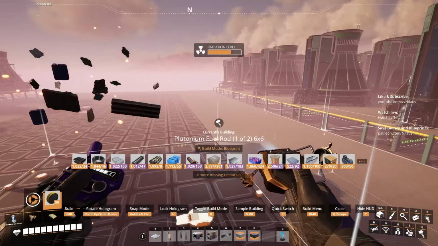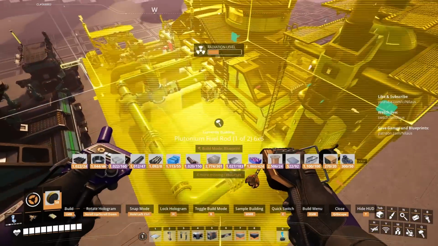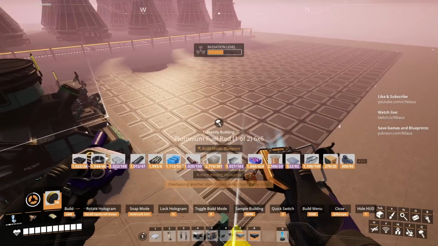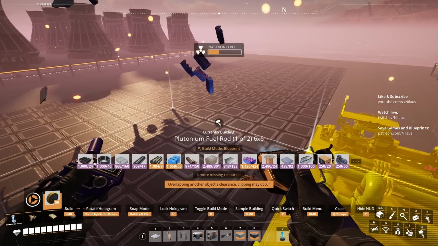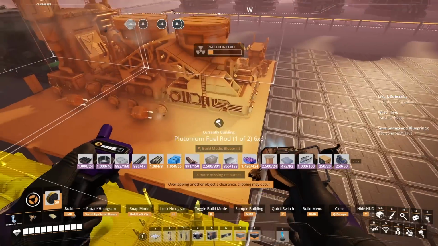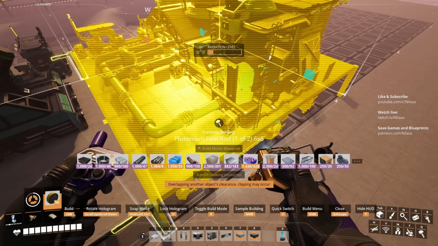That one, that's the fuel rod one. And we just head down here and then see which one we're going to run out of. It's always quartz. And again, we rotate until it looks the same. This one, yeah. The reason why this snaps correctly is because it's not actually snapping to the previous blueprint, it's snapping to the blueprint on the ground, which is why it works.